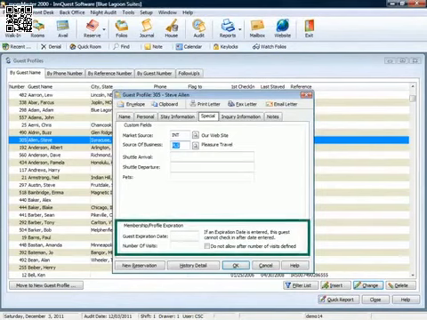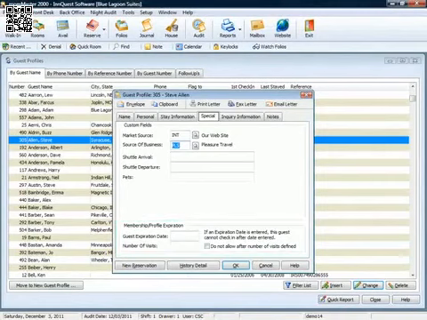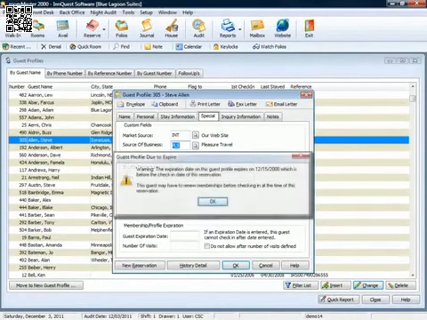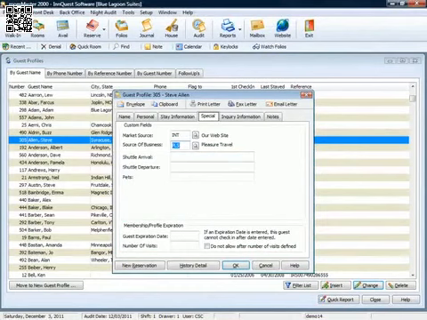Roommaster 2000 allows you to define an expiration date and specific number of visits a guest can make. In the Membership Profile section, when a guest expiration date is entered, the guest cannot check in after the date entered. If a reservation is made for a date past the expiration date, a warning screen appears advising the guest's membership will expire prior to the check-in date of the reservation. If the membership is limited to a specific number of visits, enter the number allowed in the Number of Visits field and check the Do Not Allow After Number of Visits Defined box.